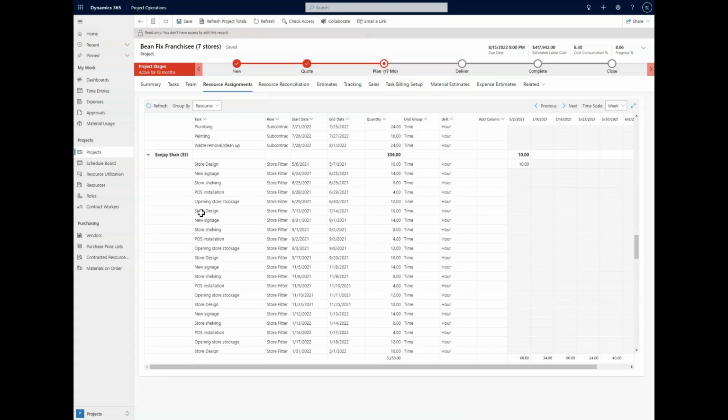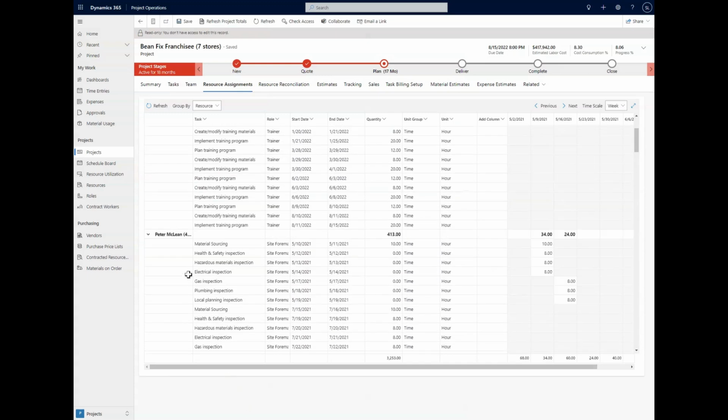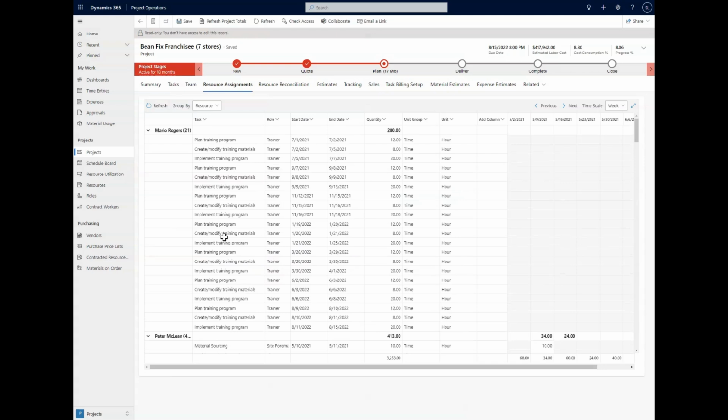And that's going to be for all of the different kinds of resources, so that's not only people. If you had a piece of equipment that you needed as part of this project, that could be added in here as well, about when it needs to be there, how much it costs for it to be there, and all of that information, like a person would be.